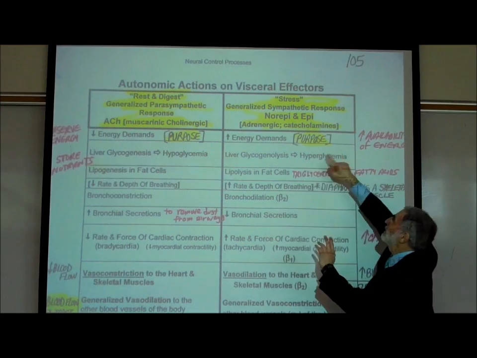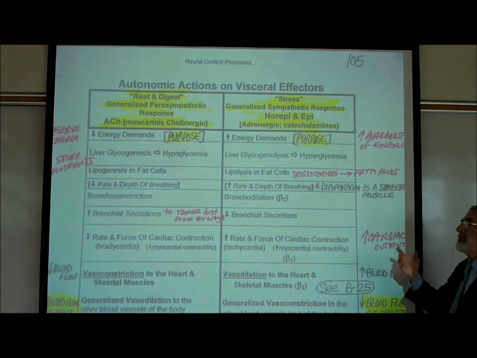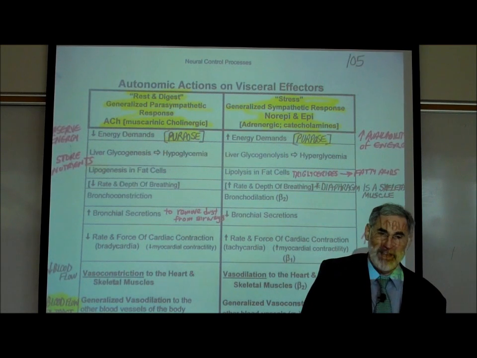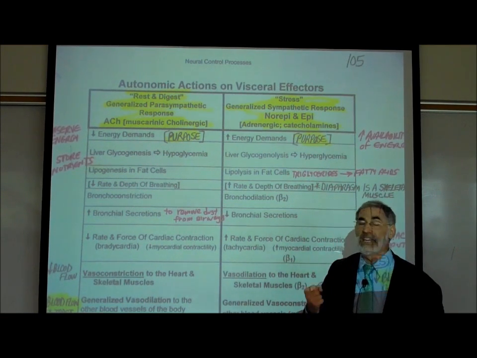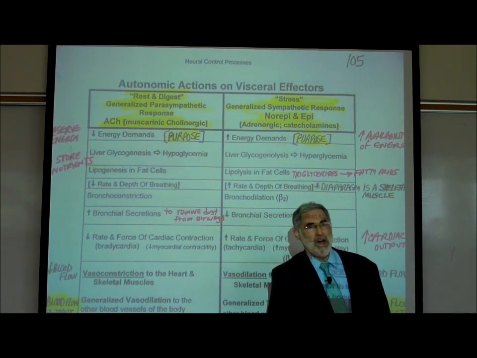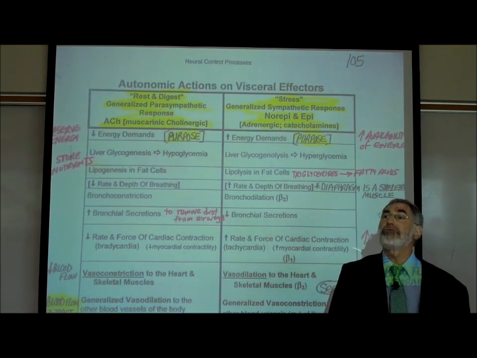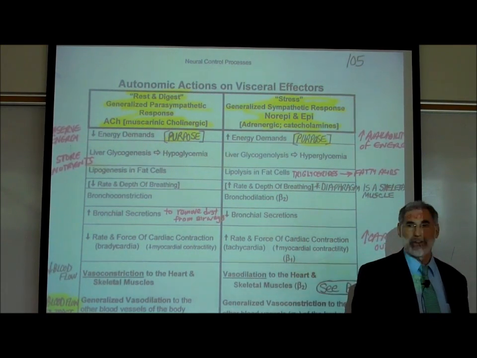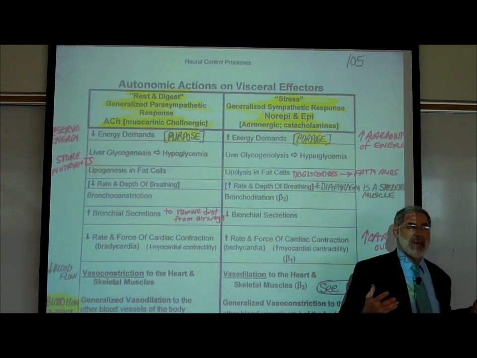So these are referring to slightly different things, but it's all tied in with the sympathetic stress state. The basic challenge in stress, whether it's fear, fighting, or running, is to provide increased energy to meet the emergency situations. If you're running for your life, you are going to need more energy to power up your muscles. If you're fighting somebody, hand-to-hand combat, you better power up your muscles so you can fight. If you're frightened, you're going to need extra energy to manage this situation.